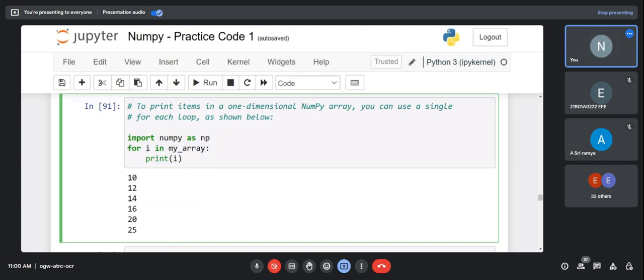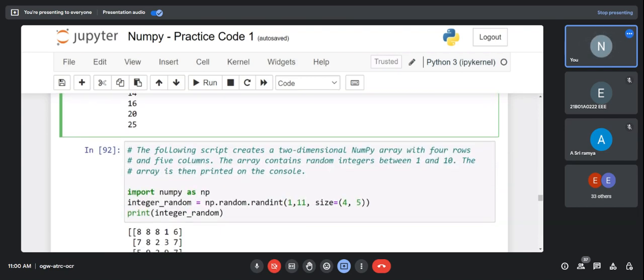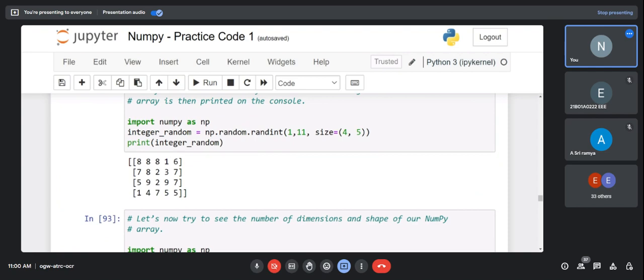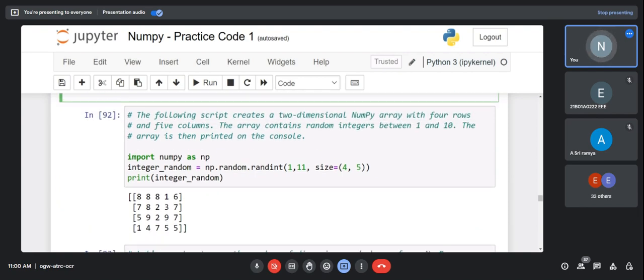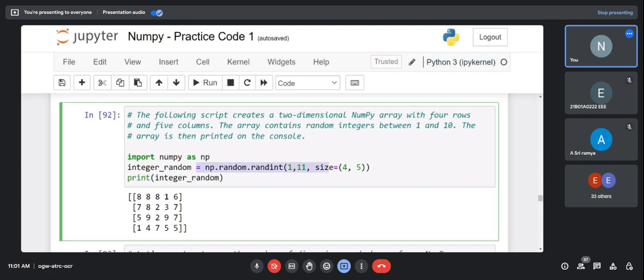Applying the loop is quite simple. You have already seen. Now, again, a bit of change in the randint method. I need to create an array with values between 1 and 11, and I need to give a size of 4, 5.